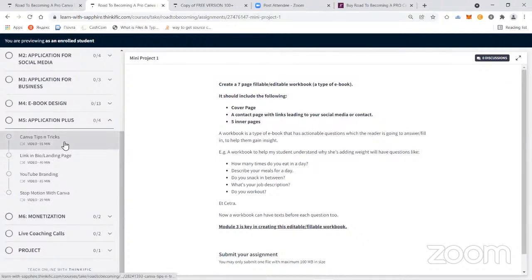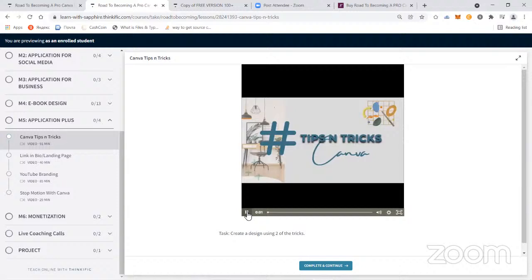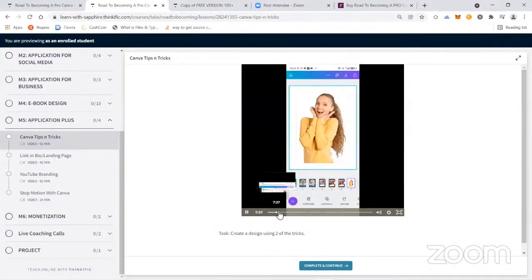Canva tips and tricks. There are a lot of things that people say, oh, how do you do this in Canva? Oh, there's a video on it. So here's the problem. Of course, there are videos everywhere teaching you. But here's how this course is different. Even though you have this video teaching you, you have a support group so that anytime you're stuck, you get help. So people are like, how do I do this in Canva? All this and all that.